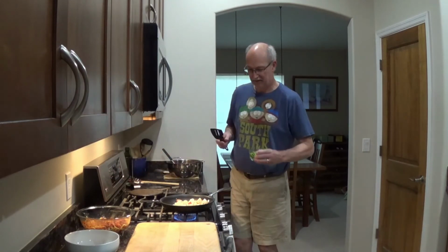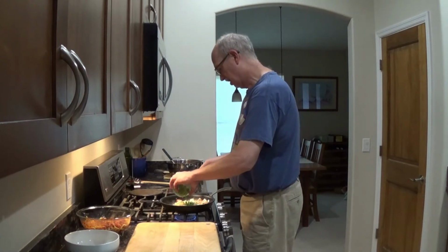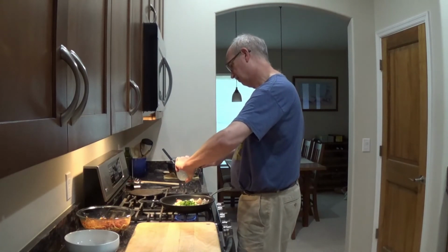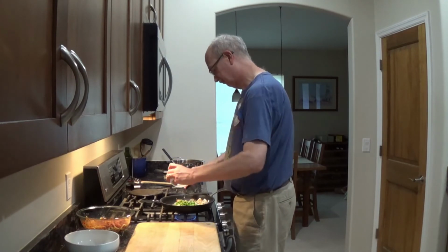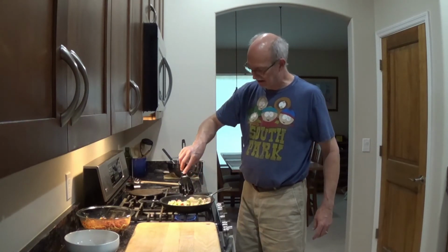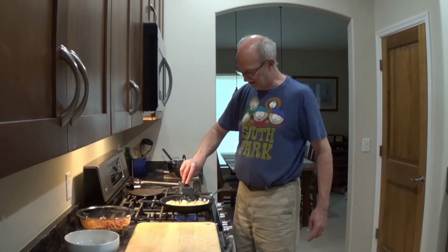I got myself some little baby peas. I can turn the heat down. Just want to see them get heated through here. I don't know where the origin of this is. I've had it this way in restaurants before, so someone had to figure it out, and I think it's probably been happening for a long time.